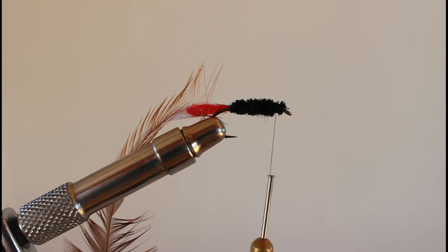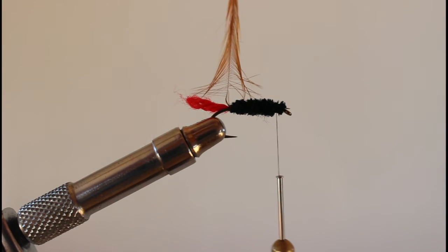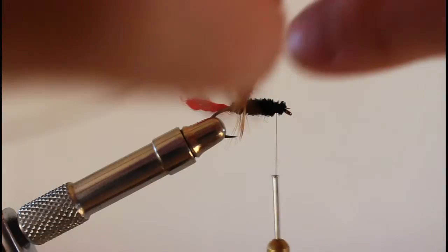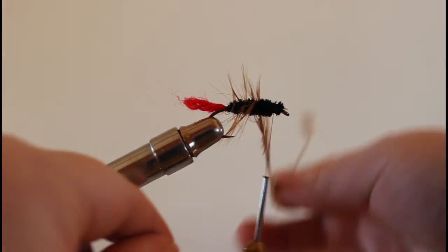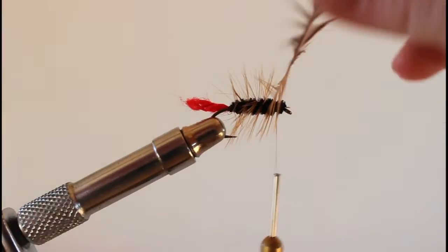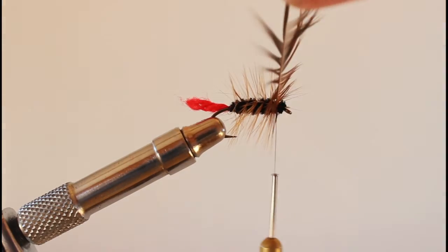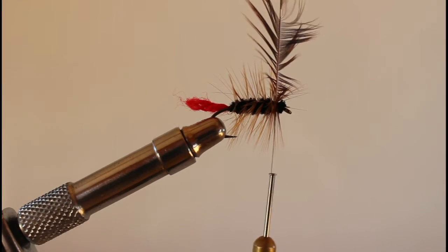Now the next part, we are going to wrap our hackle. And again, we have to be gentle with the feather. They break really easily. So I'm just going to pass it around and around. And as we're going around, you'll start to see those feather fibers opening up, just like that, working towards the eye of the hook. Always keeping tension on the feather without pulling too tight. And again, I'm going to finish upright like this, keeping tension here without pulling too hard.